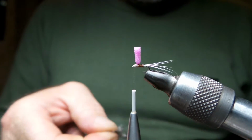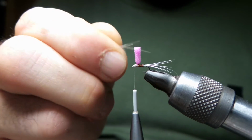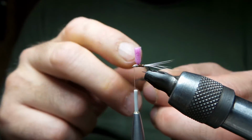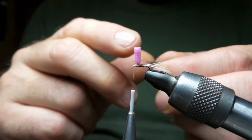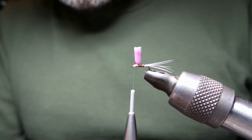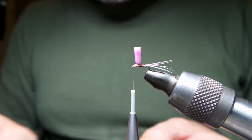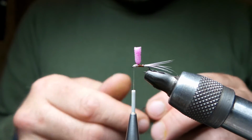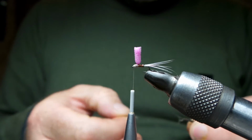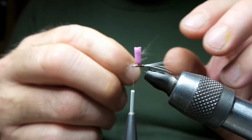Keep peeling them off. And then what you do is, once you've got them, you just wet your fingers slightly and just roll them up. It'll feel like you're making a mess of the CDC, but really you're making a tiny little sausage. So now, the next part, once it's rolled into that sausage, I've got it there. I'll just go and put a slight bit more on. You find these float like a cork using this part of the CDC.